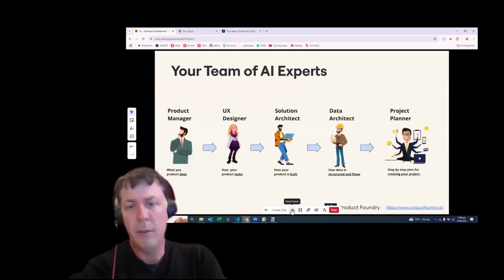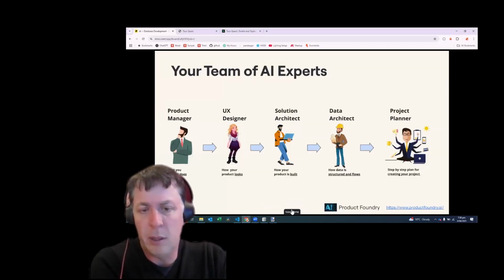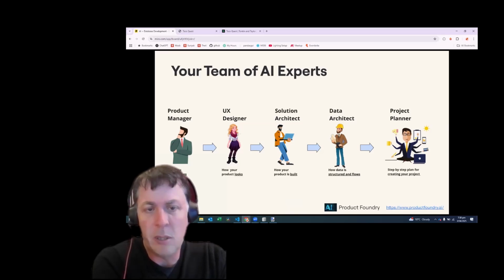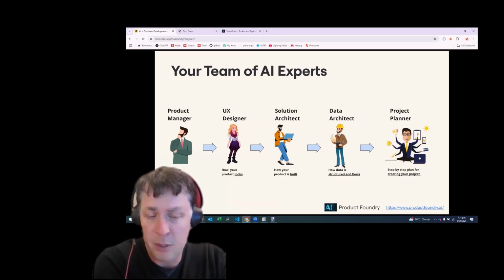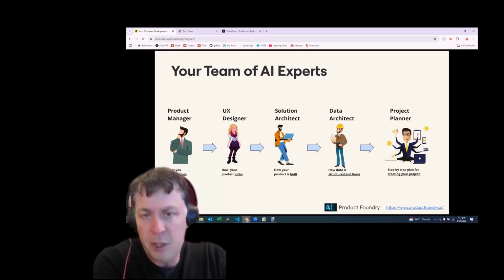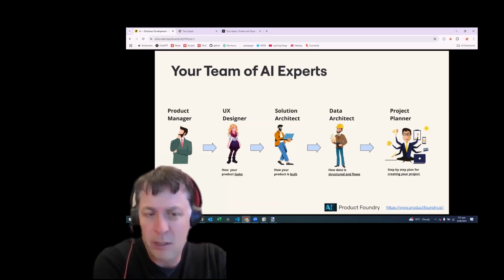Okay. So one of the main things that we do when we put together one of these systems is we use a team of AI experts. Now, depending on what we're doing, we'll spend some more time with different ones of these experts. But typically we would run our prompt for a product manager through to the data architect and project planner. Today, we'll be focusing particularly on the data architect and the project planner side, and we'll show you how the output of these prompts gives you a really, really targeted way of developing code.